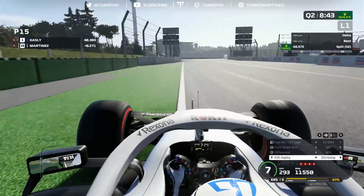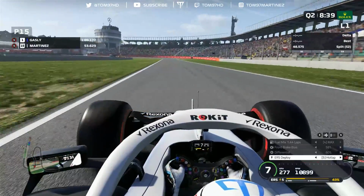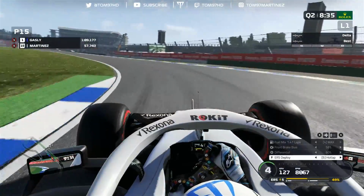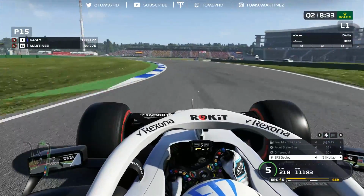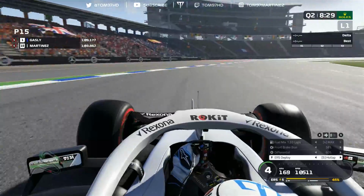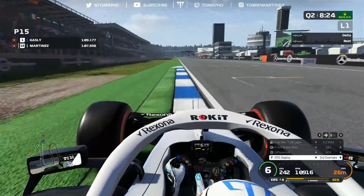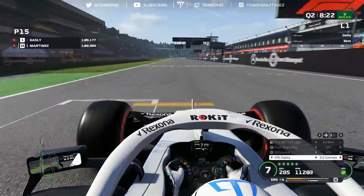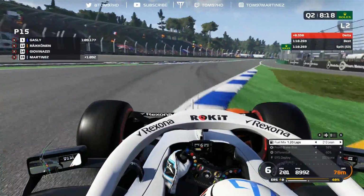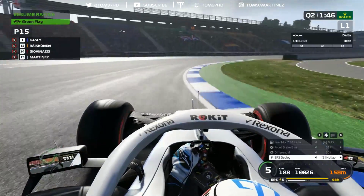But in Q2, I went out, and straight away, this was on used tyres. It was a set I used in my first run in Q1, and I was only 2 tenths down on Gasly through the second sector, so a very encouraging first run on this used rubber. Through the final couple of corners though, you can see here, so far so good, no mistakes at all in the final sector. As we come up to the line though, we are going to lose a bit of time and finish with a 110.2, and we lost 8 tenths in that final sector alone, so very, very weird final sector.